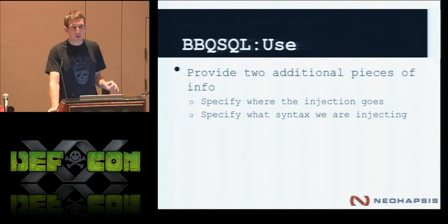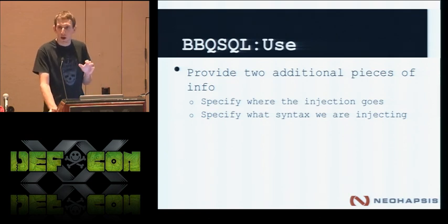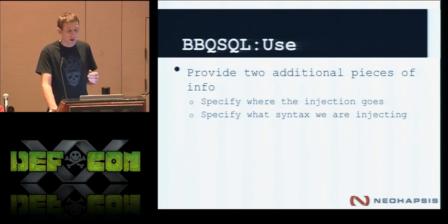So in addition to those things, which most other tools will hopefully allow you to provide, there's a couple of other things that you have to provide. And this is when we start talking about it being more of a semi-automatic tool as opposed to an automatic tool. You need to specify where the injection is going to go into that request. So it's not going to find the vuln for you. It's not supposed to find the vuln for you. This is an exploitation tool. So you need to tell it where the vulnerability is, where it's going to be injecting the SQL logic, the SQL syntax into the existing request.